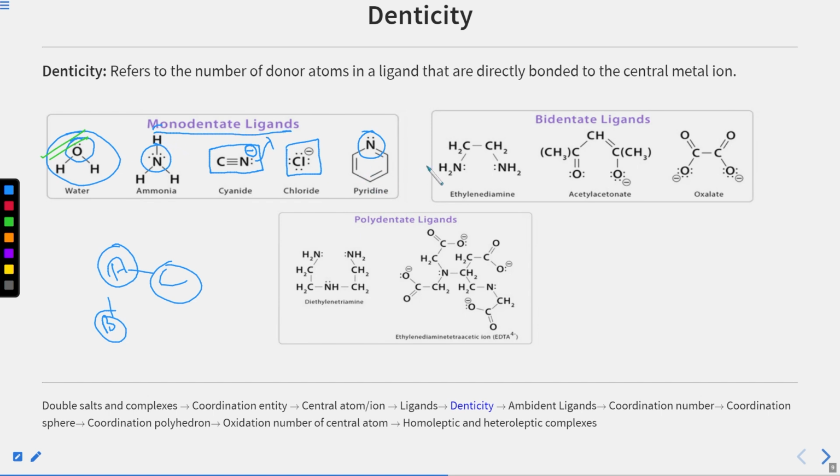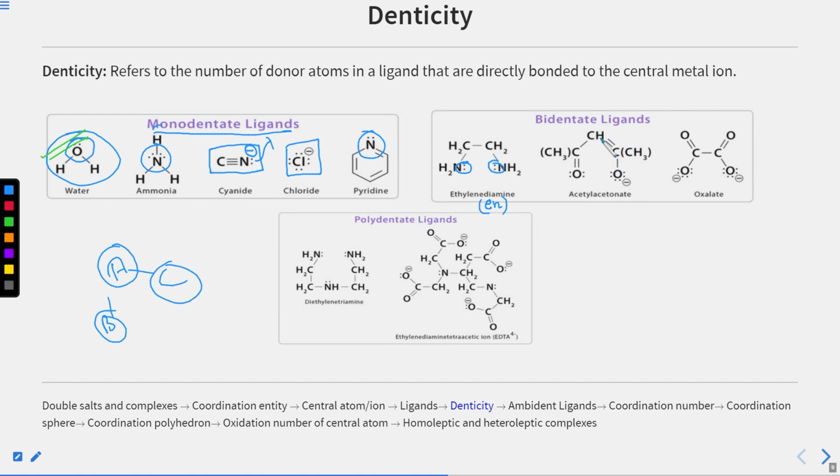Clear? Next, let us see some examples of bidentate ligands. Bidentate means which can donate through two sites. So here we have the example of ethylenediamine, which is also abbreviated as en sometimes. Now in this molecule, we can see that there are two sites present for donation, that are nitrogen, this nitrogen and this nitrogen. So both sites can donate electrons. So it is an example of a bidentate ligand.